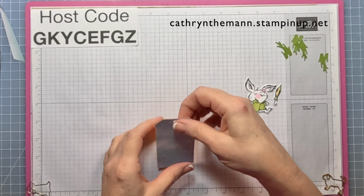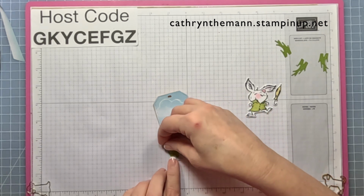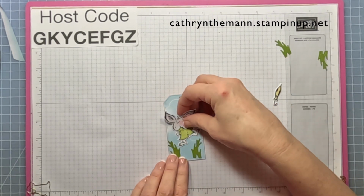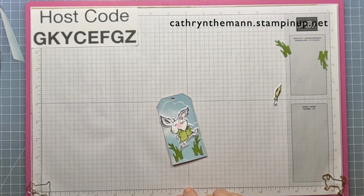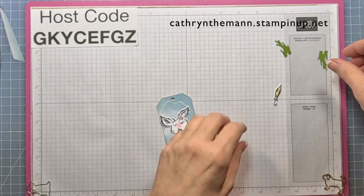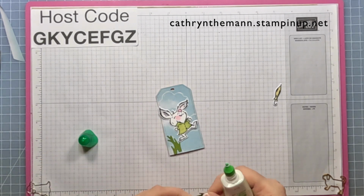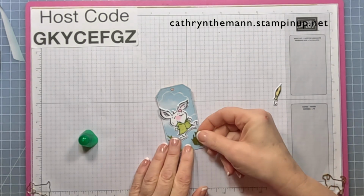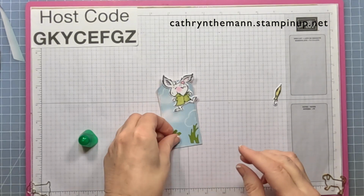All right. Now, what we're going to do is figure out if we want all of those grasses, because I put 4, but I don't know that we really need 4. Let's put him right there. Yeah, I'm just going to leave it at 2. Two pieces of grass. All right, so I'm just going to glue the grass on. One over here, and the other one on the other side.